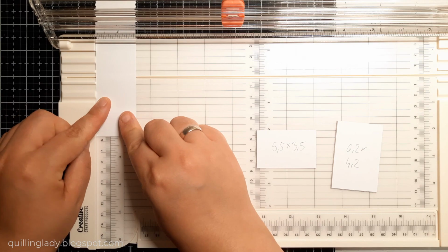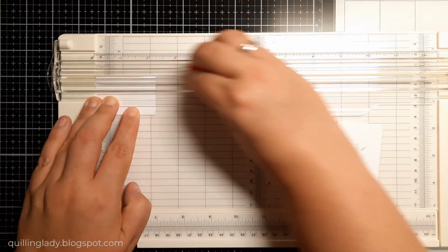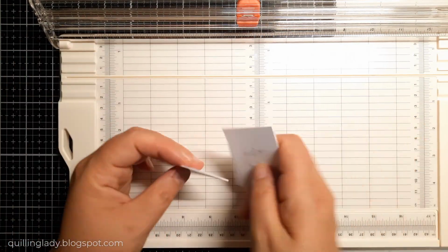So here you can see some smaller panels, and in the end, I'm going to need 3 of those. But here I only created 2. So that's what we're going to do later on.